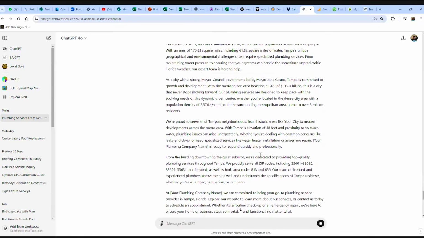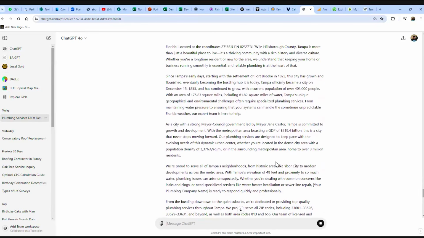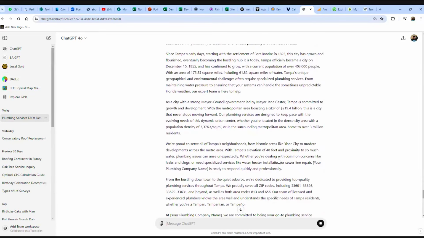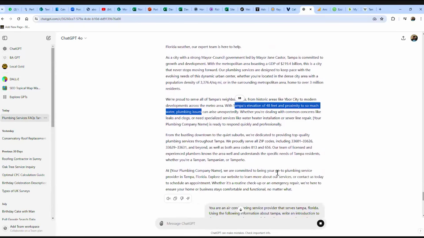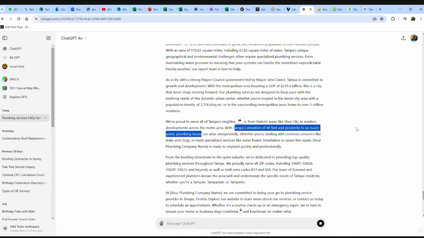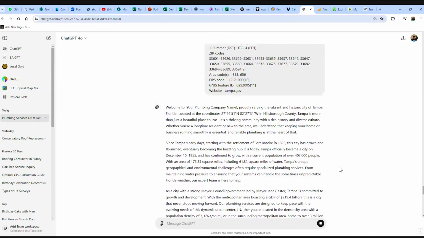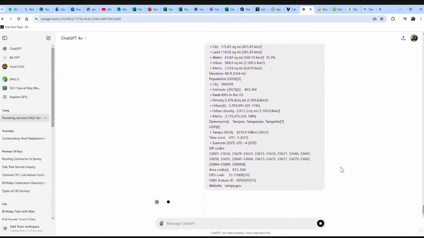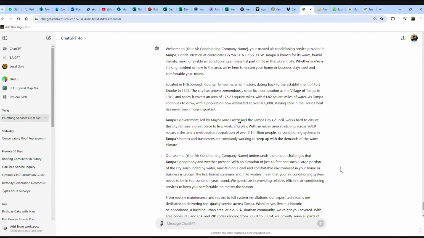Yeah. So while it's doing that, I mean, you still got. Yeah, there you go. Look, with Tampa's elevation and proximity to so much water, exactly. If there's loads of water, the plumbing's going to break. Yeah. Okay. It's not bad. And that in itself, you can play with this, but it's going to give you your area page a step up from every other area page, right? Yeah, agreed.